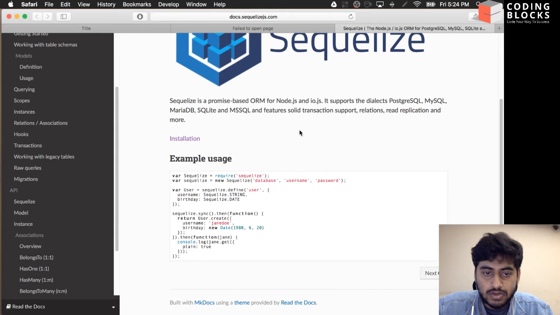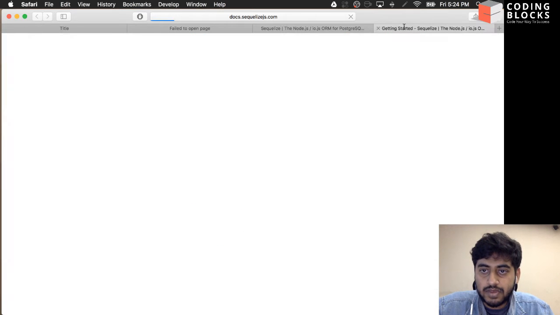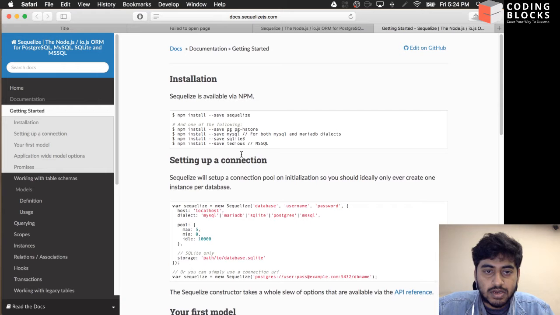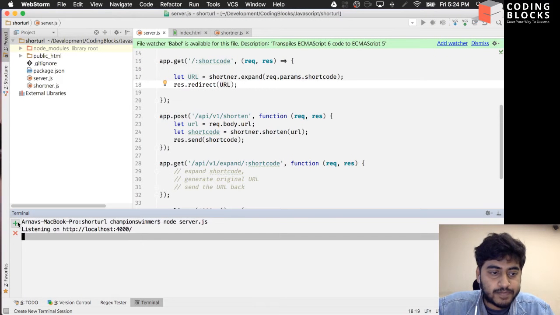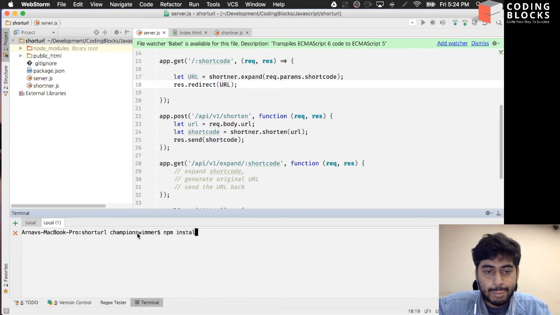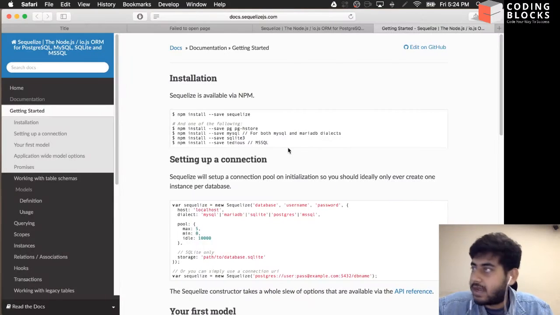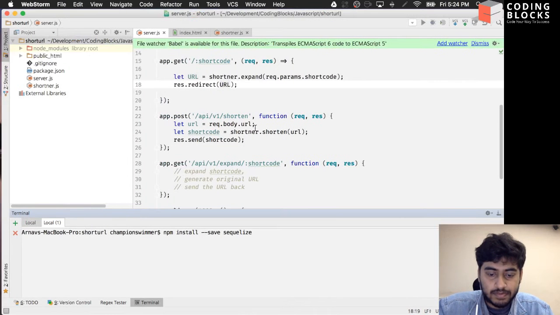So let's see how it's supposed to be used. I am going to use it with MySQL. So here goes. Sequelize and MySQL.